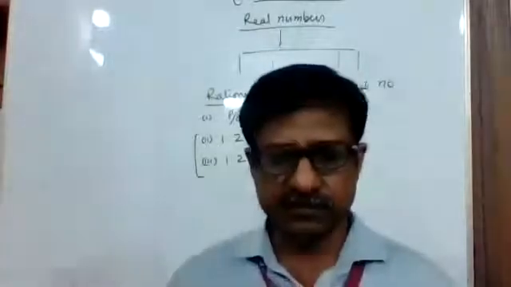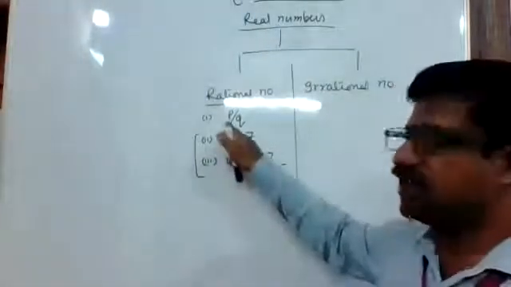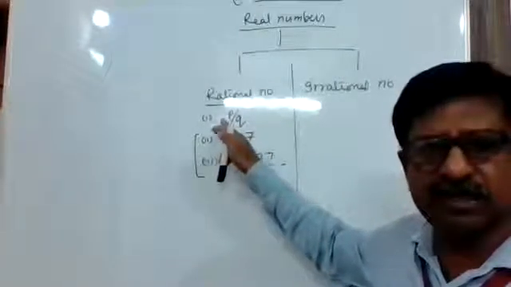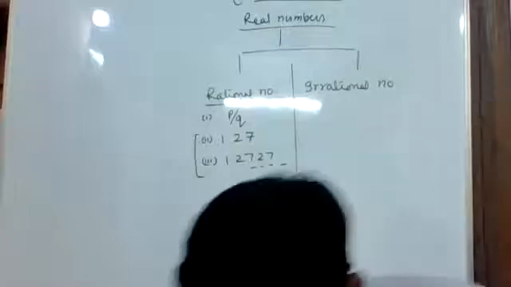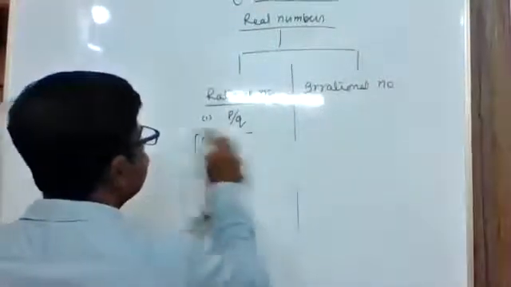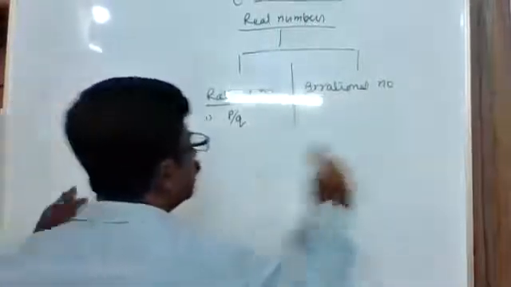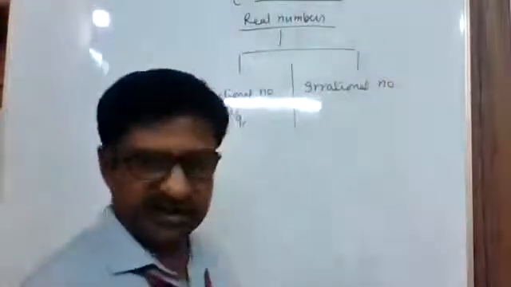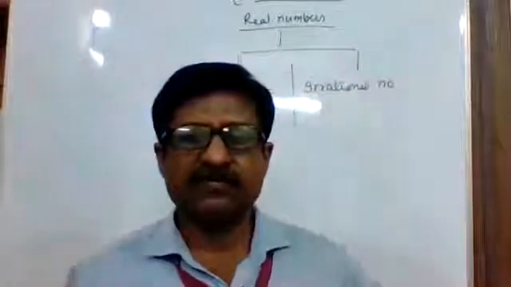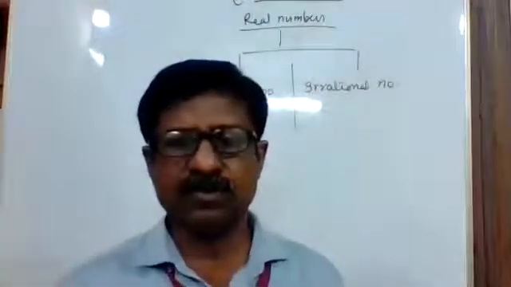Now, let me discuss. First is a number which is in the form of p upon q, and our aim is to represent this number on the number line. Irrational numbers we will take later on, as I said. I'm taking this part, the number in the form of p upon q. This is very simple, and you have learned this in lower classes. Therefore, you will not have much difficulty understanding this.